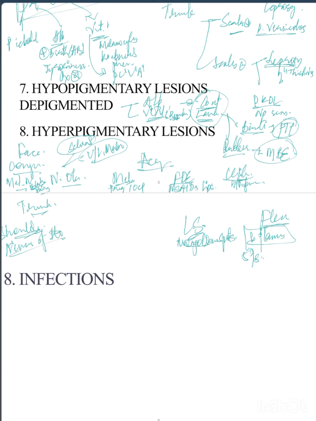But if there is hair on the shoulder, then it is Becker's nevus, and it happens after puberty. So it's a brown kind of appearance with hair. If it's blue, then comes your nevus of Ito. However, there is no after-puberty appearance or anything. It is just congenital. And there is one more thing, which is urticaria pigmentosa, where there is a brown patch in a child on the trunk. So you need to remember these certain disorders in dark lesions.